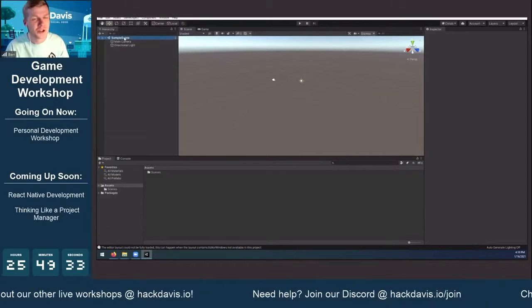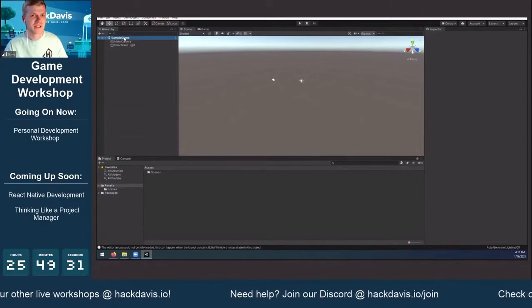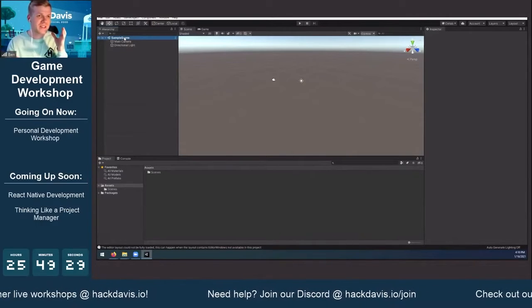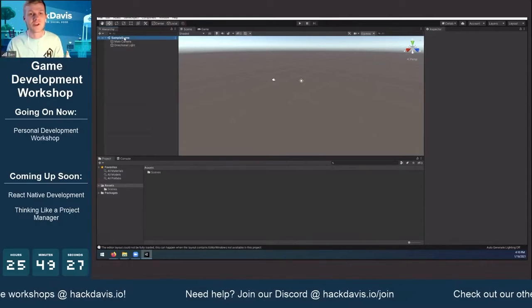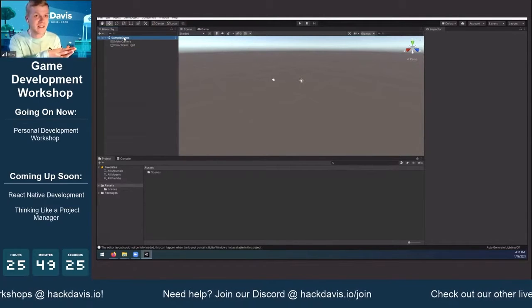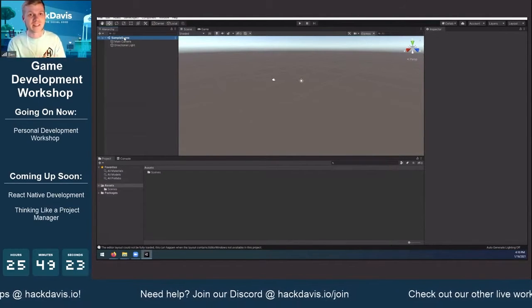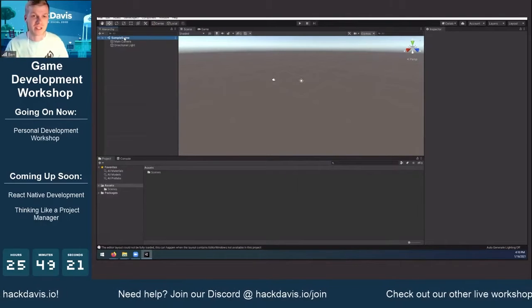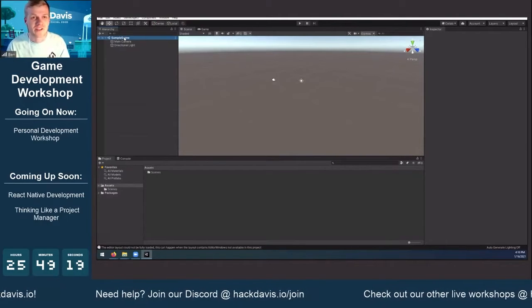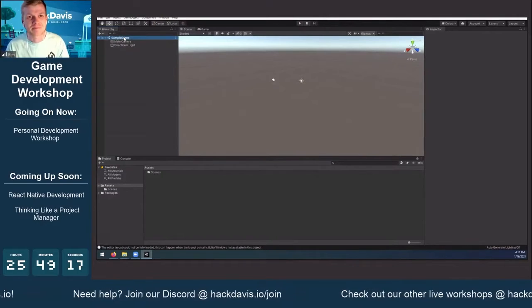So a scene in Unity is kind of like a level. It contains all sorts of different objects and different things. And so you can load a person into that scene, do all the stuff there, and then maybe if they get to level 2, you could load them into a separate scene. So they're kind of just like levels in a game.